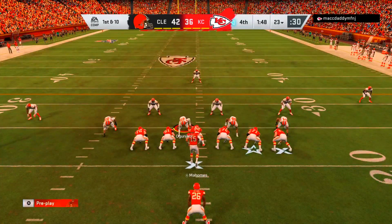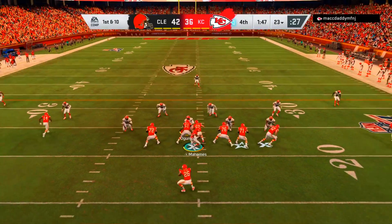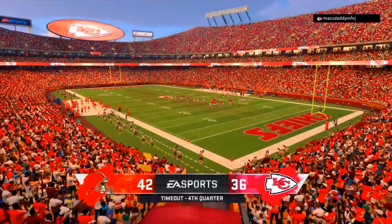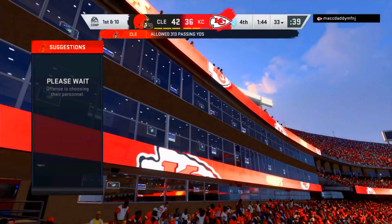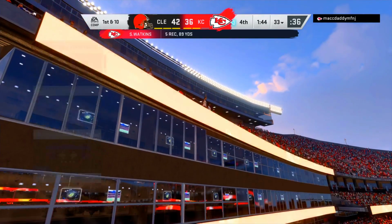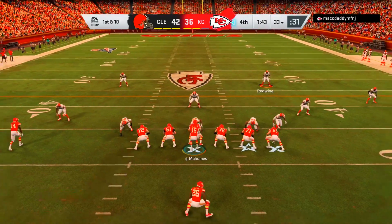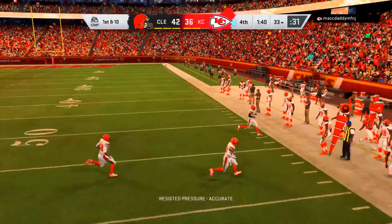The KC offense out of the huddle, ready for their next drive. They had a great drive going last time. They were moving the ball, and then all of a sudden it just stalled out. So we'll see what they can do here, Charles. And it's always easy to second guess when you don't get it on a 4th down try. But they had to like the feeling that they had going on offense. They want to continue to see if they can capture that again on this drive and maybe get in the same position. Yeah, and like I said, they were moving the football. It's not like they went 4 and out, so I don't think it's a deal where the offense doesn't have confidence.